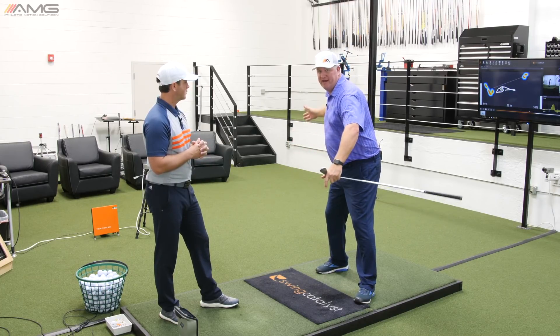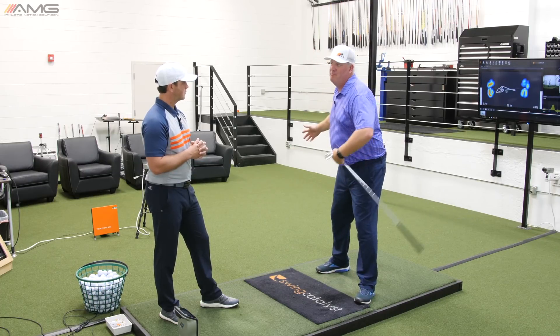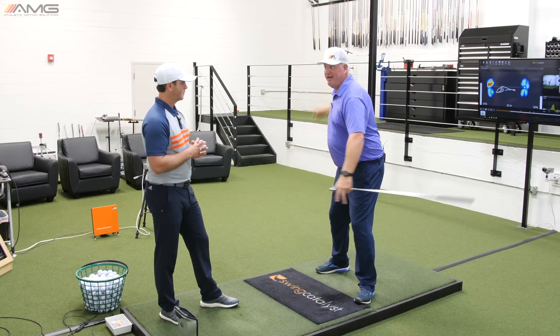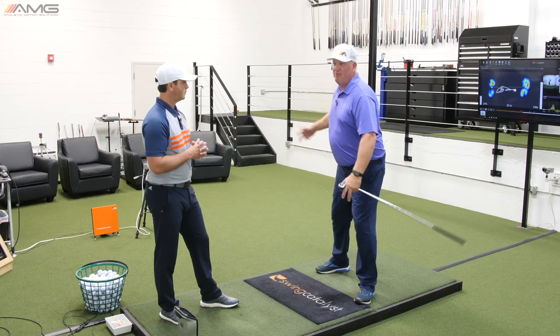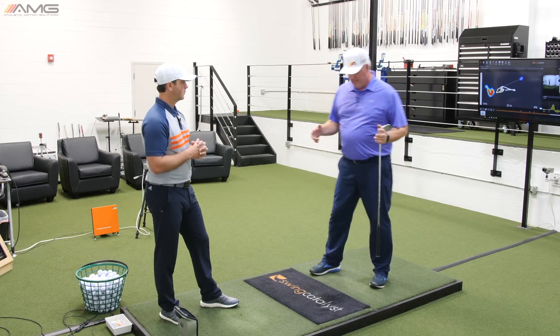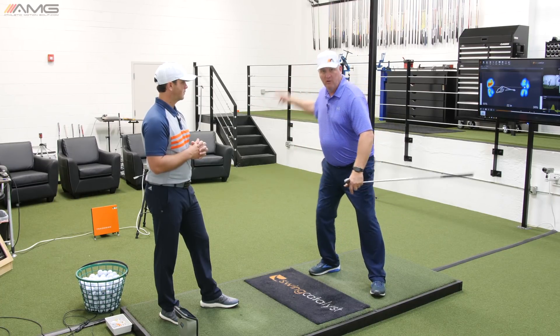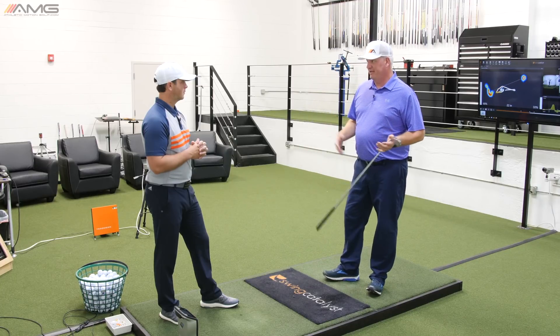This arm is still going back, and then you start to shift forward well before the arm completes. So the movement of the pressure is way ahead of the club arm movement. And then you release it off the front foot. We don't really see many athletes loading back up in here and then starting to throw, pivoting around this back foot. It's just not very athletic.